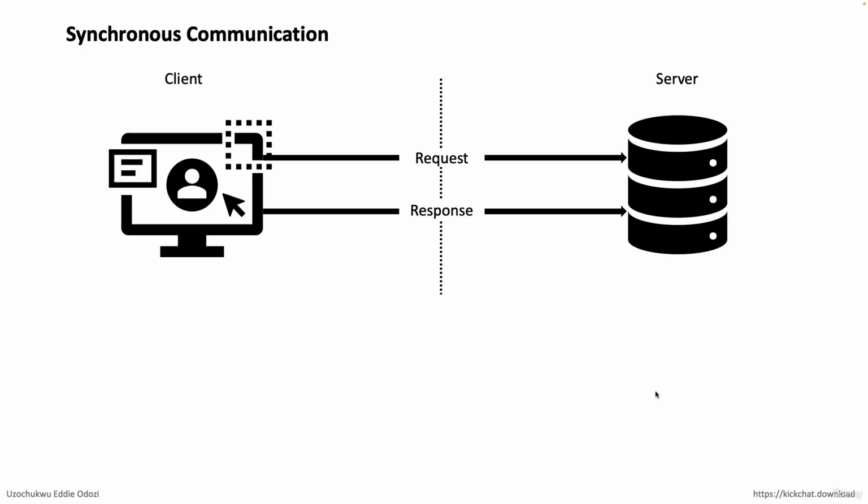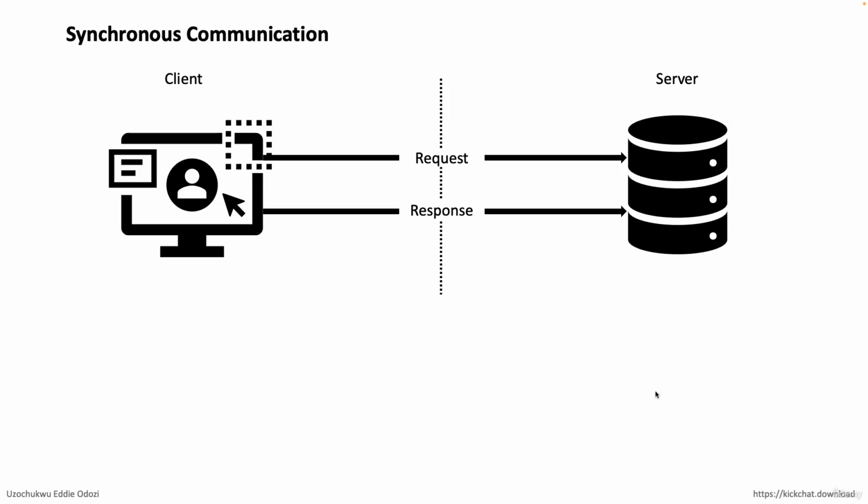We've seen this in our front-end application. When we use HTTP, we send a request and then we usually wait for a response before we proceed. So in this kind of communication, once a request is sent, the client has to wait for a response before they can proceed. The client can't really do anything in the application until they get a response. So this is just the idea of synchronous communication.